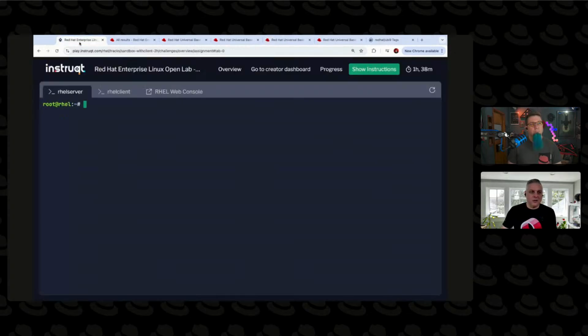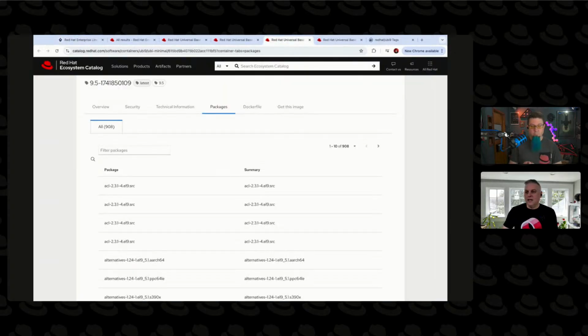In fact, it does not come with DNF, to try and save space. It comes with an alternate tool called Micro DNF, and that's part of what I'm going to be showing you today. So to get it smaller, we give you less things. Less tools, less stuff built in by default. Now, can you install things in addition to whatever your workload is? Yes. For UBI Minimal, you have to use a special tool called Micro DNF in order to do those installations. For UBI regular and UBI init, you just use regular DNF for doing that.